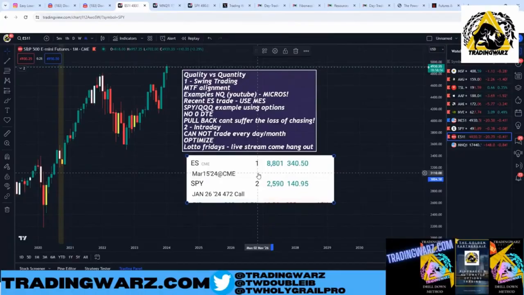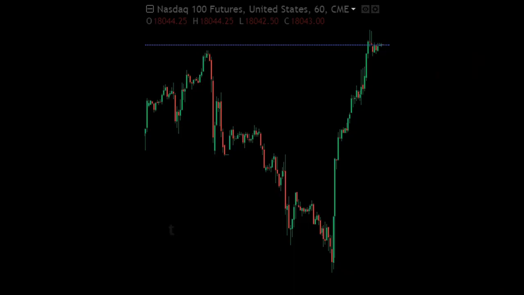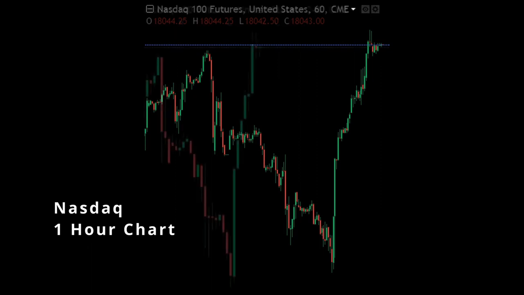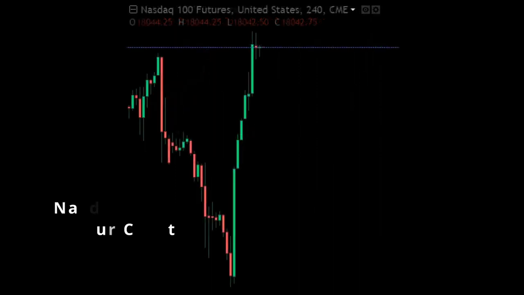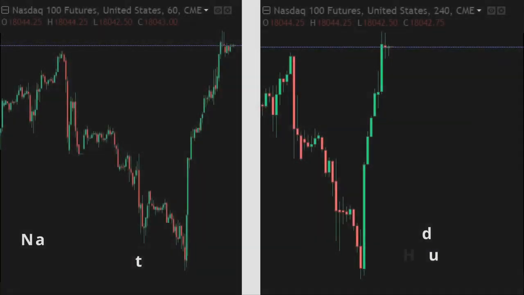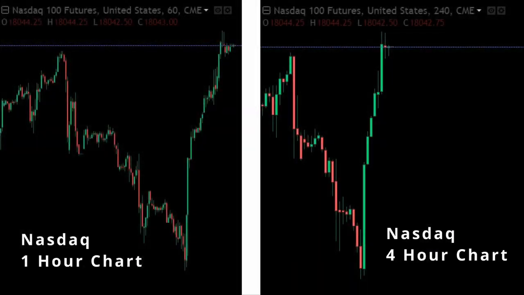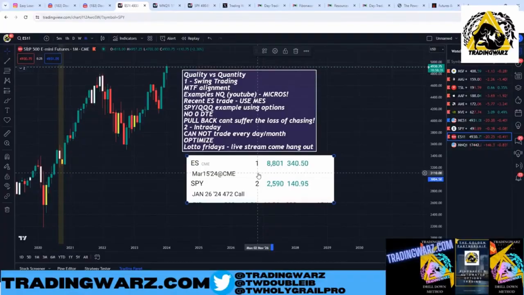So to succeed with small accounts, you need multiple time frame alignment. That's very clear to me. Okay. You need to have all of the time frames line up such that if you hit this trade, you're going to be breaking out on all the time frames together. And that's the way you can make the most money. So I'm going to show you an example right now with NQ, and I'm going to talk to you guys about micros, okay, which is very important.